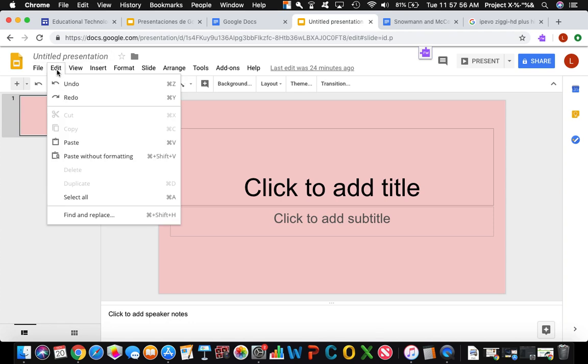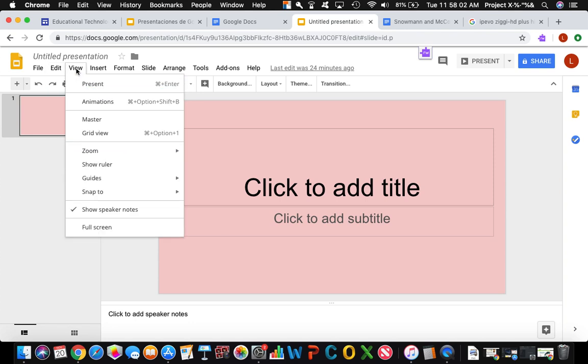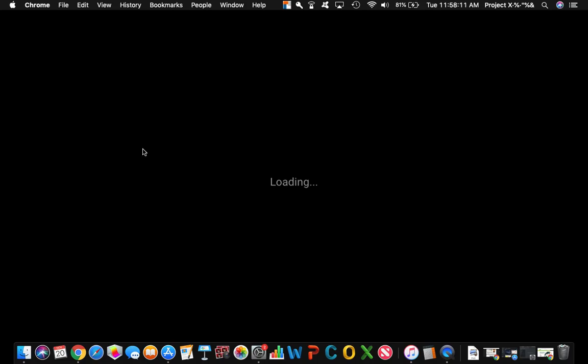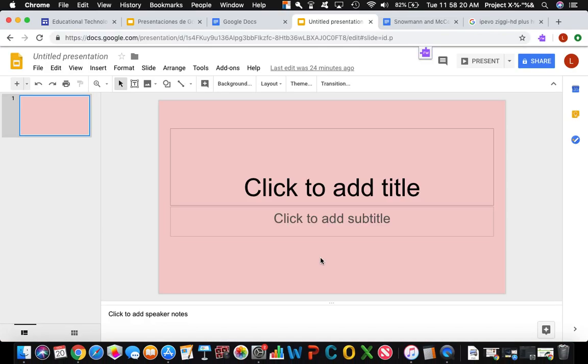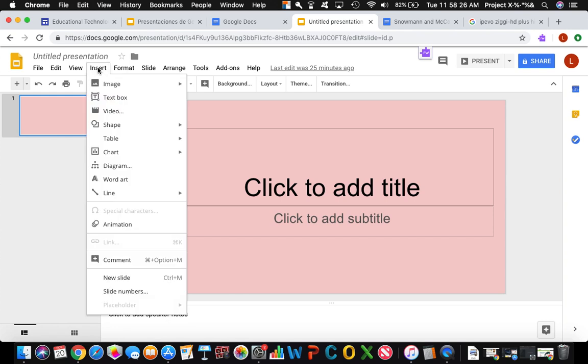Jumping ahead of myself. When you edit, you have your edit tools, which is to undo, redo, cut, copy, and paste. View. The way you view is you press present, it should take you to a part where it's a black screen and it shows you what you've done, which should be just a red screen to be honest. Yep, right there. And pretty much the view thing is to let you view the PowerPoint things you've worked with.